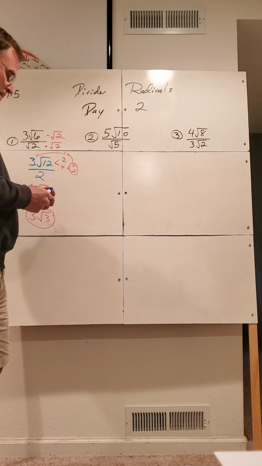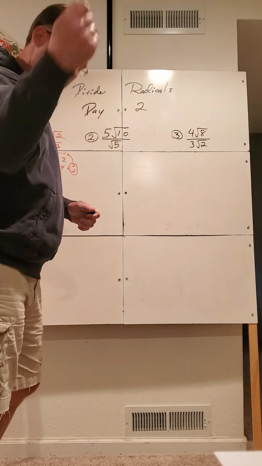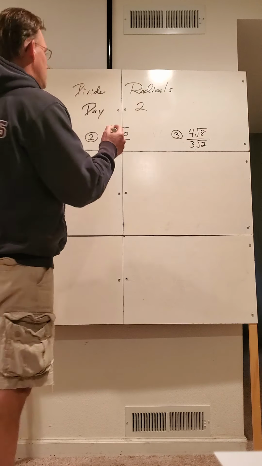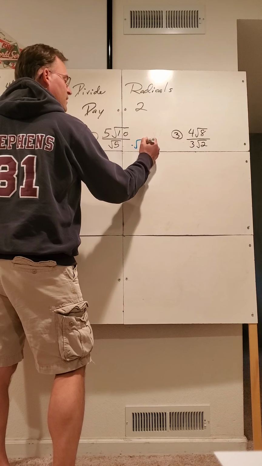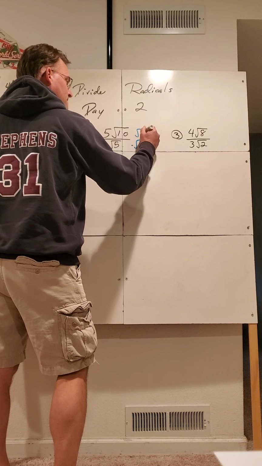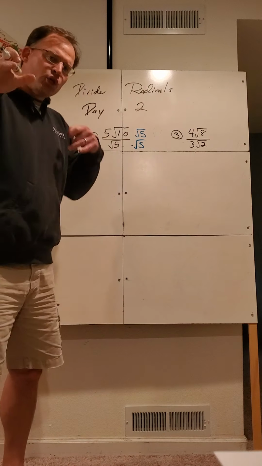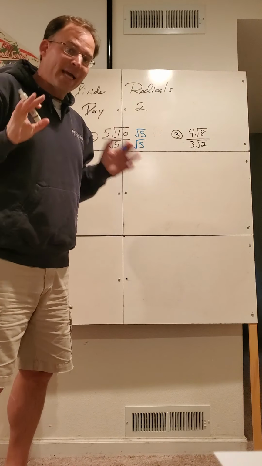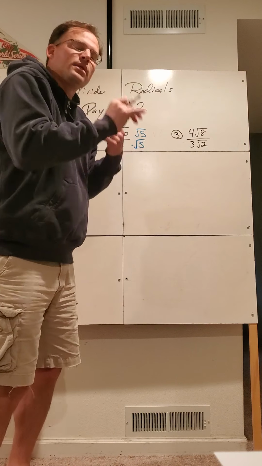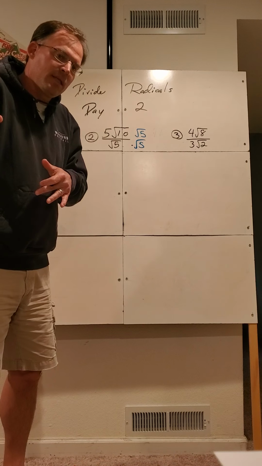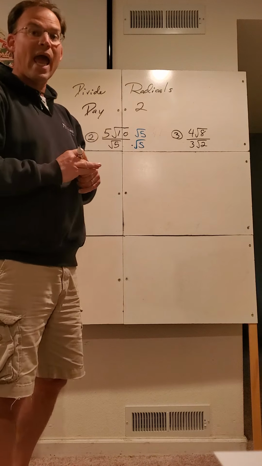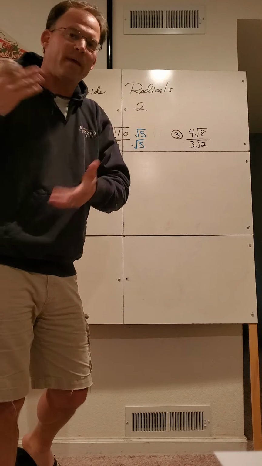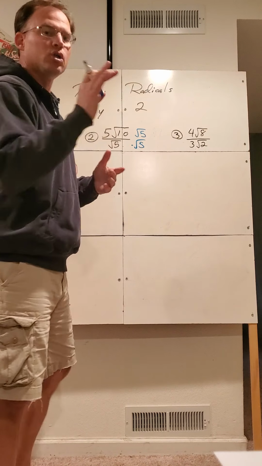Number 2. What am I going to multiply by on the top and the bottom? Precisely right. Square root of 5. Do this. You might be looking and saying, oh, I see some things that are going to simplify. Good. I'm glad you see them now. Go through the steps, especially early on in these lessons. Make sure you understand what's happening. Don't get rushing and get skipping steps and making mistakes. Take your time. Do it right.